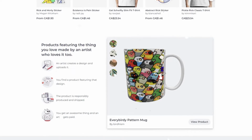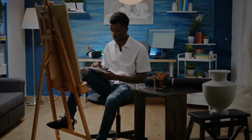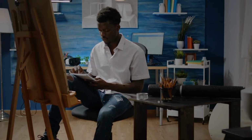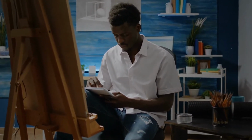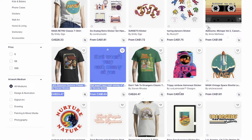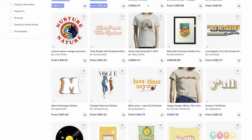From t-shirts to phone cases, posters, or mugs, there's so much possibility of things that you can enable with your designs on them. There are many different types of designs to choose from on Redbubble. This is why customers keep coming back to the site and find that unique item for themselves or as a gift. Redbubble is a great way to share your creativity and make some money at the same time. If you want to start selling your designs and haven't set up an account, I suggest you go to Redbubble today and set up that account. You won't regret it. It's free to do, and it's something that can generate passive income for you for a long time to come.